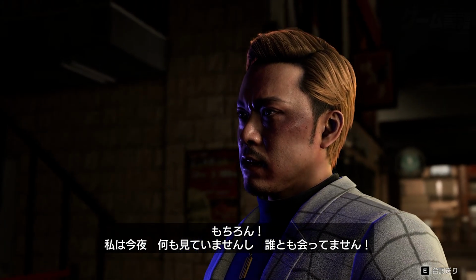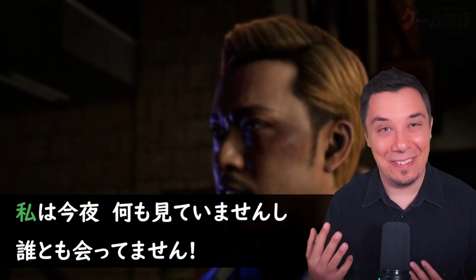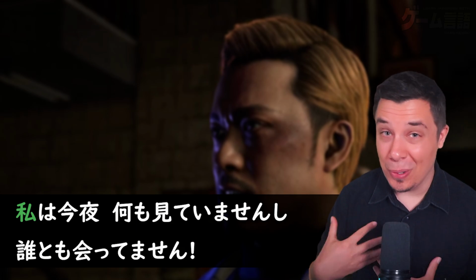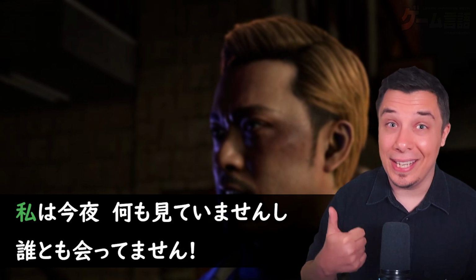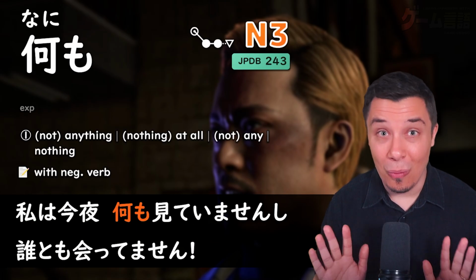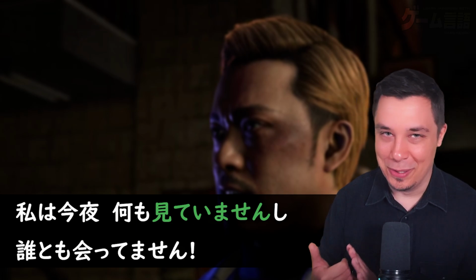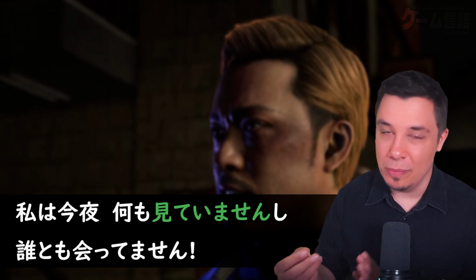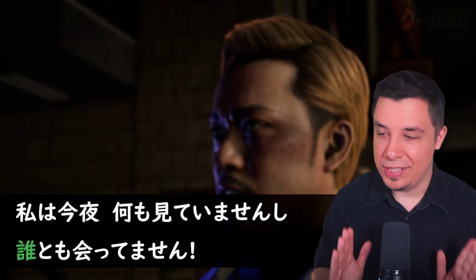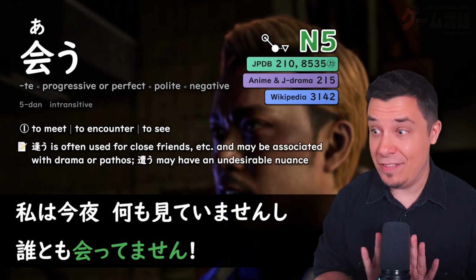Mochiron, of course. Oh, and look at this. He's now used all 3 general pronouns in this episode. He's used ore when speaking masculine. He's used boku when speaking a little bit more humble. And here he uses watashi when speaking a bit more polite. So watashi wa, as for me, konya, tonight, nanimo, so nothing at all, often used with verbs in the negative form, and we can see miteimasen, this being the polite negative progressive form of miru, to look. So miteinai, and then in the polite form, miteimasen. So I haven't seen anything, and then shi, what's more, dare tomo attemasen. So dare to with someone, more even, and then attemasen, I didn't meet. So not only have I not seen anything tonight, I didn't even meet with anyone.